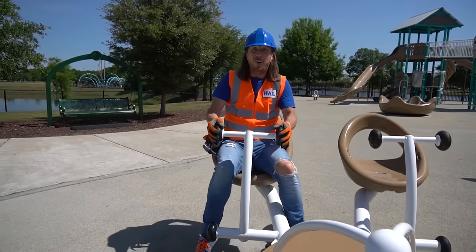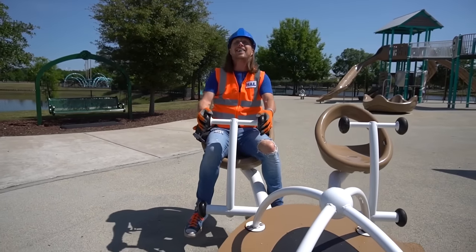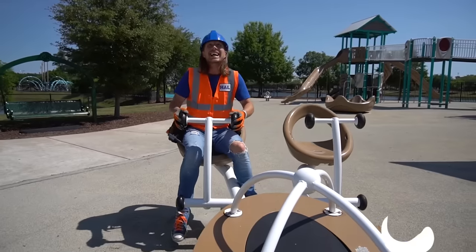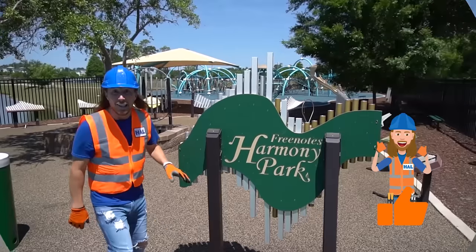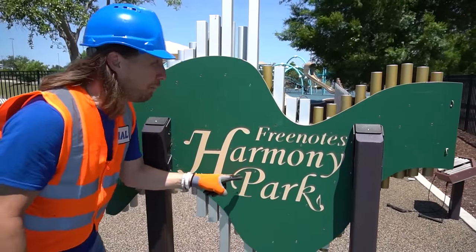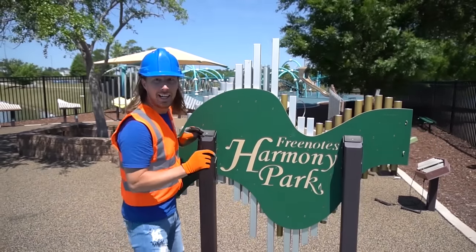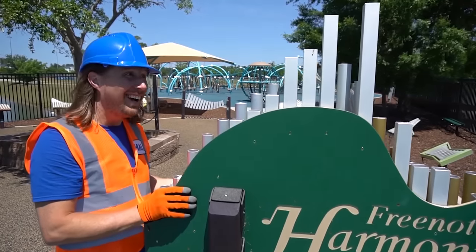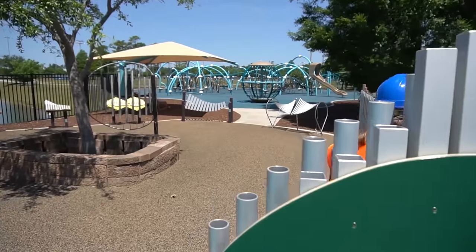Whoa, this is awesome. Oh, when you come to a playground, you gotta make sure you try the seesaw. It's great. Oh, look, this part of the park is called Free Notes Harmony Park. And all of the things in here actually make some really cool noises. Wow, that's awesome. Come on, let's go.